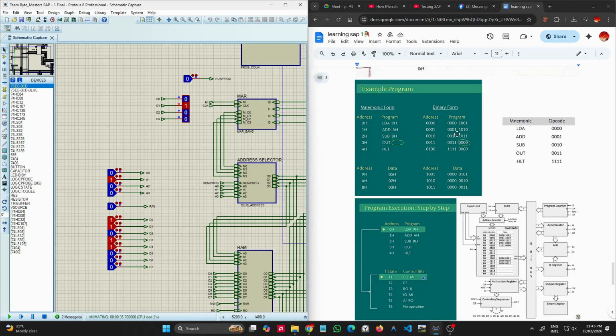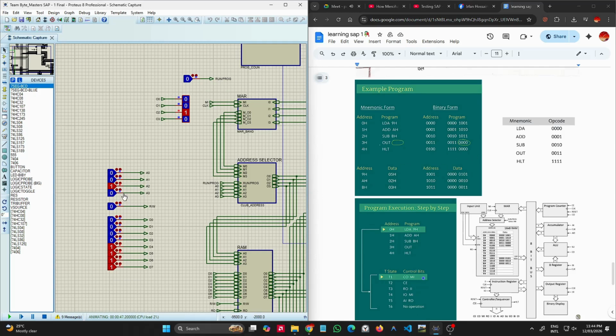For that, you need this 1011, and then 11. So it will be this, and 0000. We write, and then we have 10.